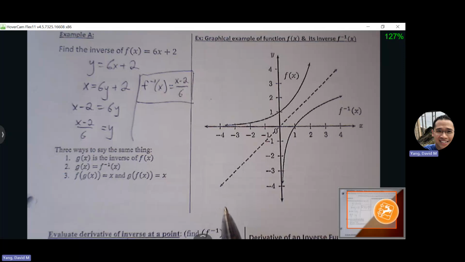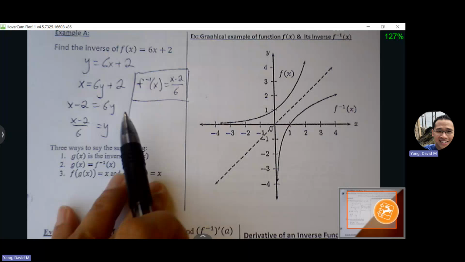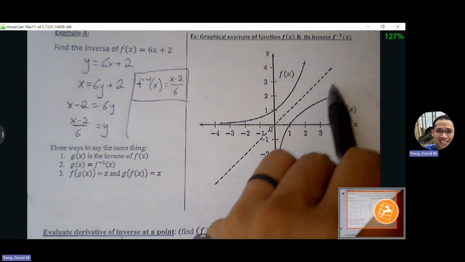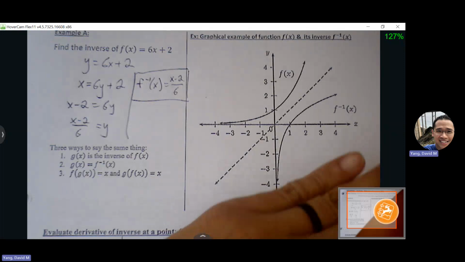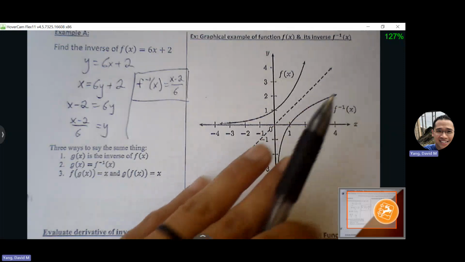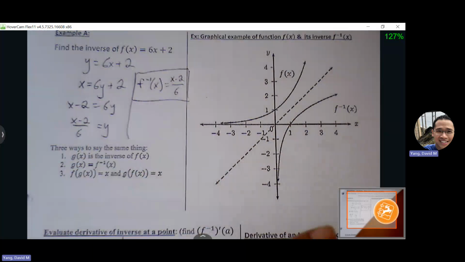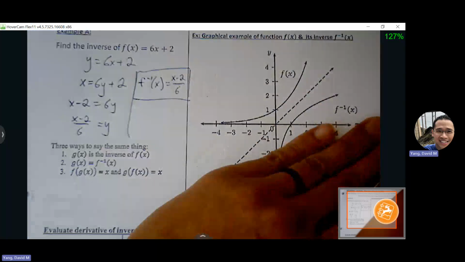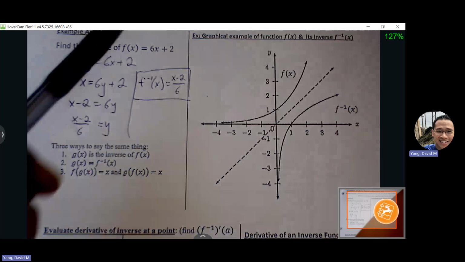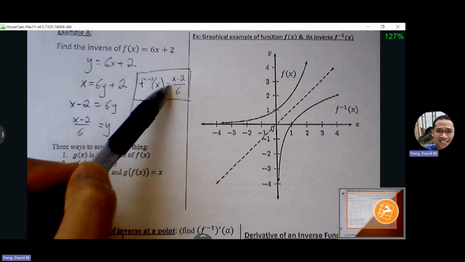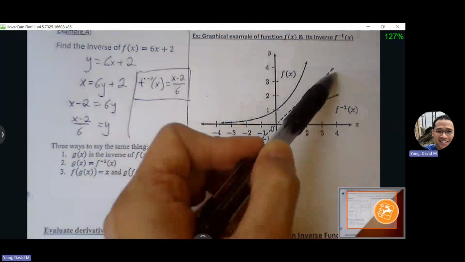Here's a visual representation of what a function and its inverse can look like. They're always going to be folded along the line y equals x. So if I were to fold the graph along this dotted line, the two graphs will overlap each other. If I wanted to find the inverse function from the function, I can just fold it over, and whatever shows up is my inverse function. And so the fact that everything cancels out except x also makes sense, because exactly what's between the two graphs is this line y equals x.